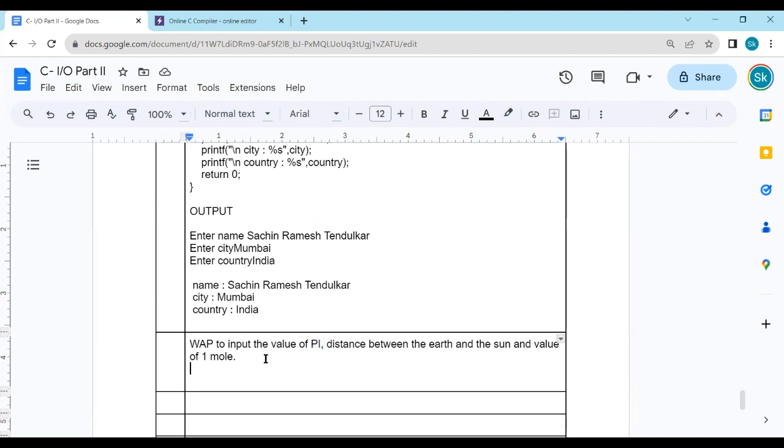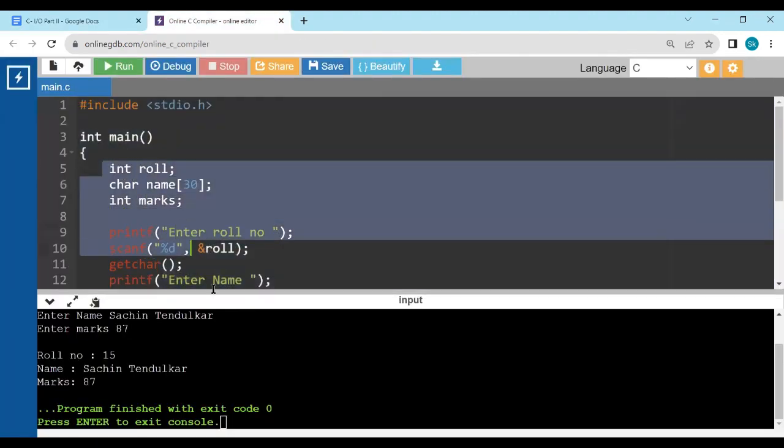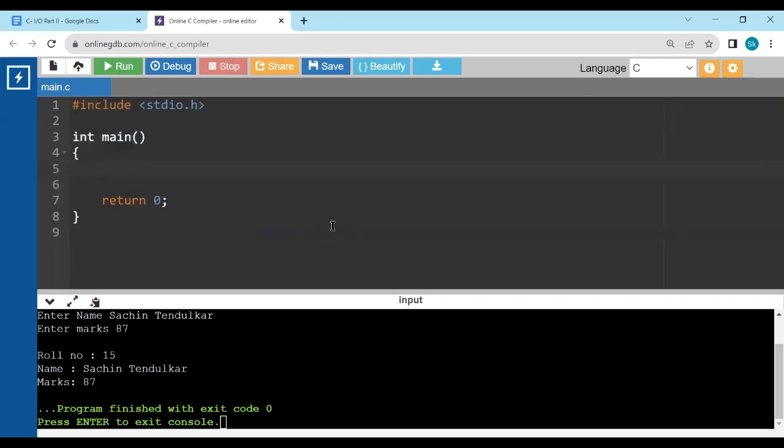So what we will do here, we go back and remove the previous data. To accept the value of pi, which can be a bigger number also, we can check the value of pi, quite big. So let me take a value of pi.